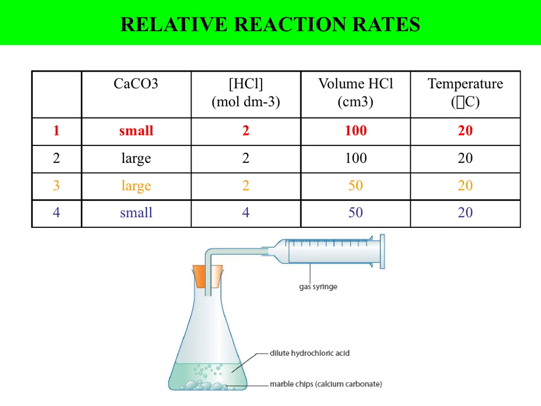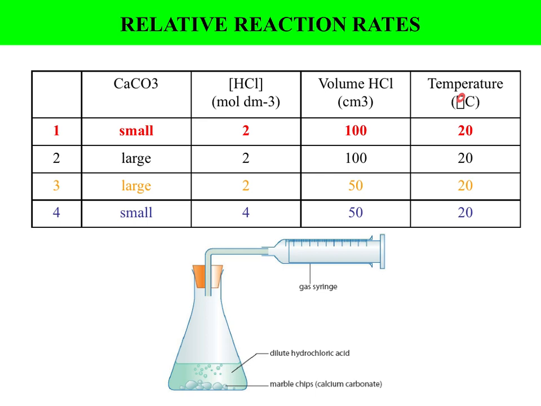And the table here looks at changing most of those variables. Not the mass of calcium carbonate, that's being kept constant throughout, but the first column shows you how the surface area of the calcium carbonate could be changed. The second column, the square brackets around HCl is a scientific notation of representing concentration. And we can change the volume of hydrochloric acid, and we can change the temperature. That just shows degrees centigrade. But we can only change one thing at a time. So we start with experiment 1.